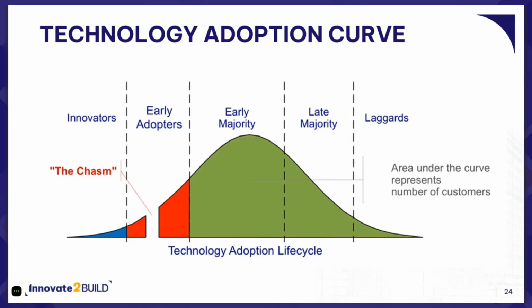Where you are on this curve, or where say Revit, for example, if we're going to talk about Revit, where Revit is on this curve really depends on the discipline. For architects, I would argue that we're pretty much at the laggard phase. Most architects have adopted Revit. So the people that are adopting now have, for whatever reason, good or bad, resisted adopting, but for whatever reason are now having to adopt Revit. If you are an MEP engineer, I would say we're getting into the late majority, right? Most MEP engineers that I deal with have adopted Revit to some extent. And so I'd say we're probably going into the late majority for them. Structural engineers, maybe the early majority.